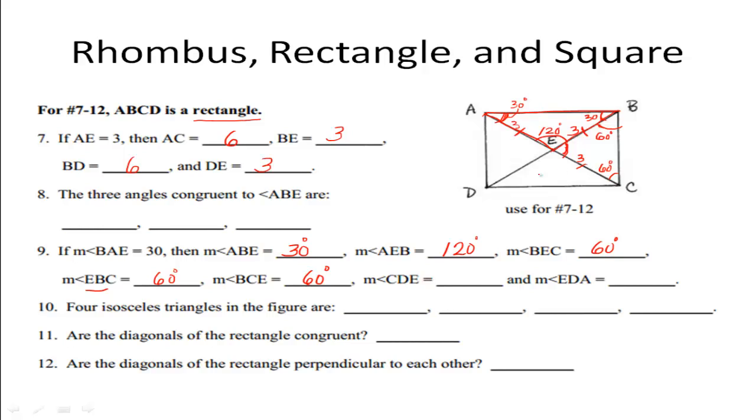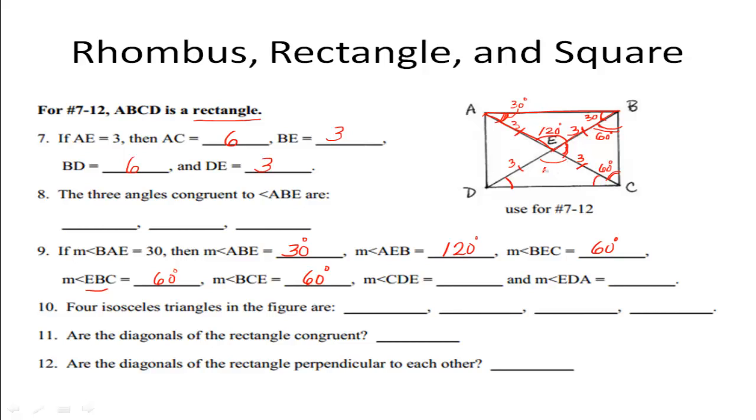The measure of angle CDE, that would be this angle here. For this angle, you could do the following. You have an isosceles triangle. I know this measures 3, and this side measures 3, so this angle has to be the same as this one. They have to be congruent. Let me use double congruency marks here so that we're not confused. So I know these two are congruent, and I also know what this angle measures here. What does this angle measure?